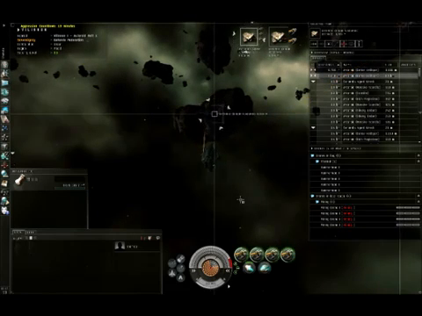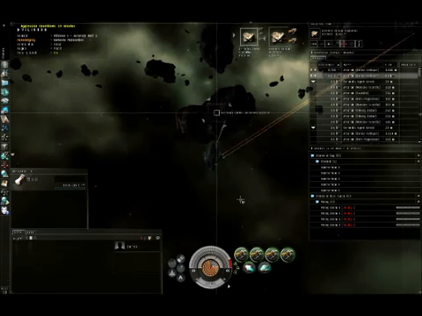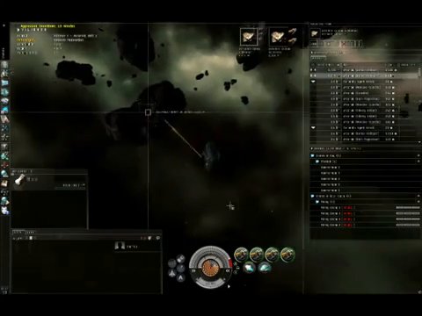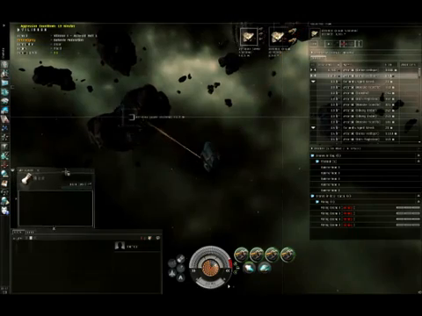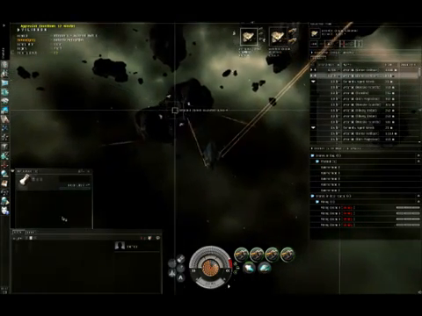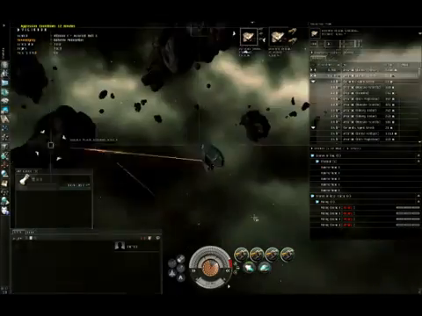Now, depending on your mining skills, the cycle for a mining laser can be anything up to a minute. So we have to wait a short while now. When we do actually get a cycle, it will appear in our cargo bay. This should happen very shortly.